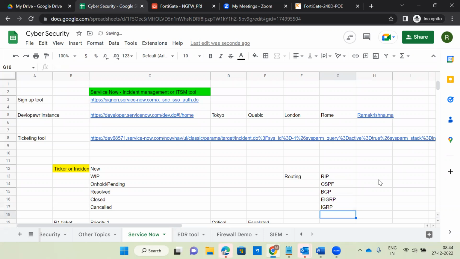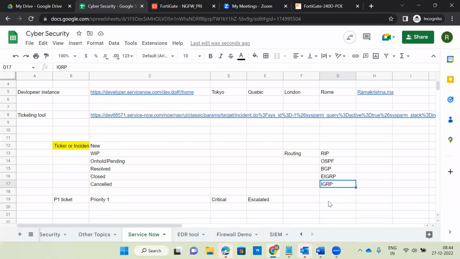Routing related job vacancies, don't apply. This is a network engineering role. This is not security at all. We have to log into the routers and configure all these configurations, either the RIP protocol, OSPF protocol, BGP, EIGRP, or IGRP.